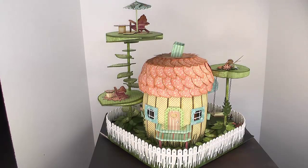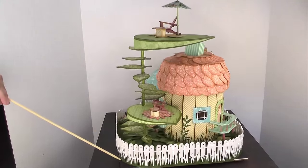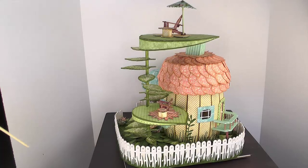Now here's the back view of the house. You can see the back door, a couple of additional little windows, and a little balcony. Then here on the lower leaf, you can see a table in the front with a little mini Adirondack chair. And then on the top, a better view of a larger Adirondack chair, umbrella, and an additional table. And here you can see the small leaves spiraling up to make the staircase.